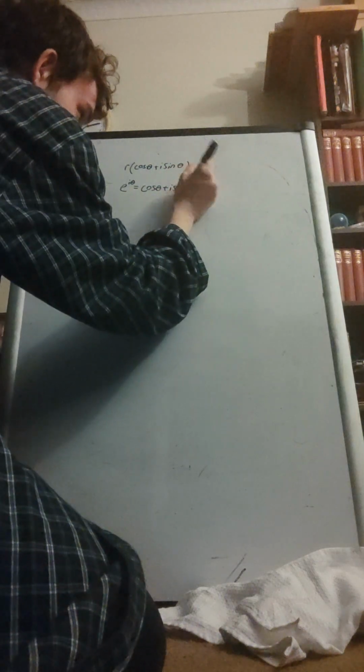So using the x as the real and the y as the imaginary, you can write the complex number as the modulus times cosine of the argument plus i sine of the argument as well. So that's the modulus argument form of a complex number. And Euler's formula says that e to the i theta equals cosine theta plus i sine theta. And if you want me to prove that, I can do it in another video, because it's not a long proof, but it's a little bit more complicated than this.